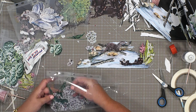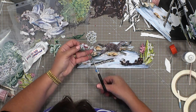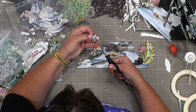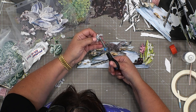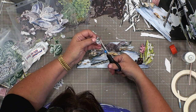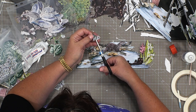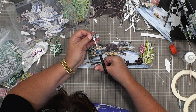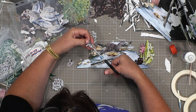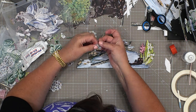Then I'm going to get another one of those, and this time I'm going to decoupage it. But I'm going to take off that fine little strand that I've got there, take off a few of these little petals that we've got. So that one in particular, this one that's just coming out from the side, I'm going to take that off. Make sure your lines are nice and clean and nice and straight. I'm going to take that one from out the middle there, just snip that, and what else? And I'm going to take that piece out from there. So I've made that quite a little bit smaller.